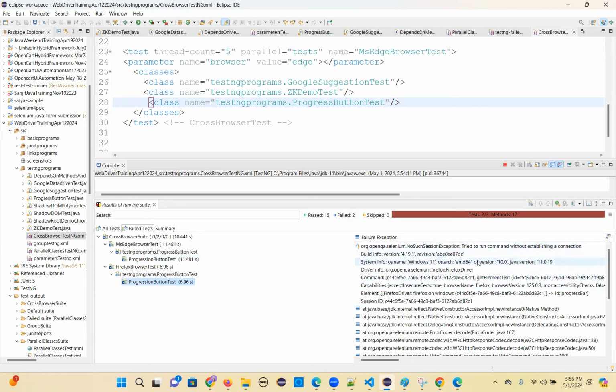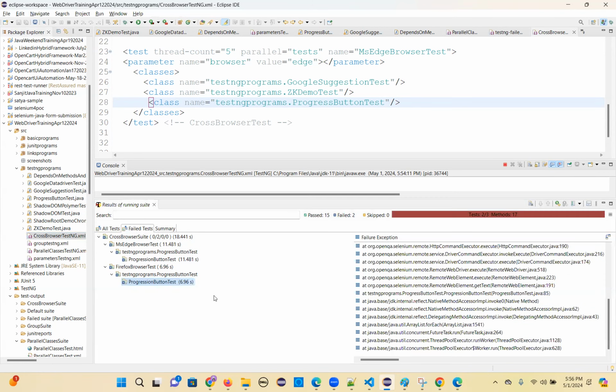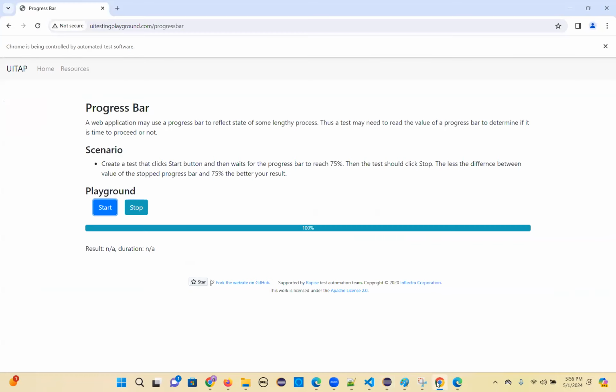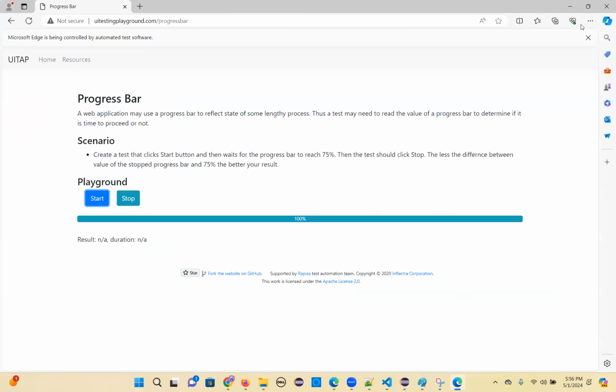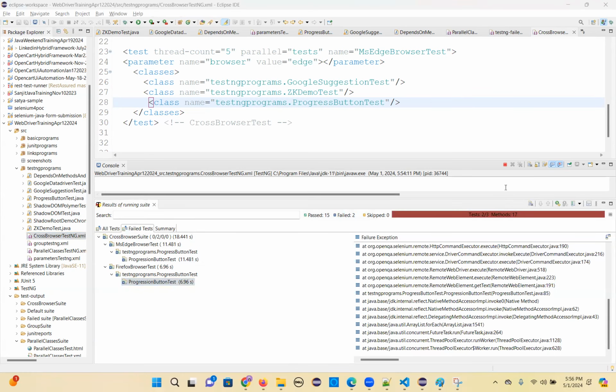No such element exception. Firefox and MS Edge, we have a problem. It's taking too much time.